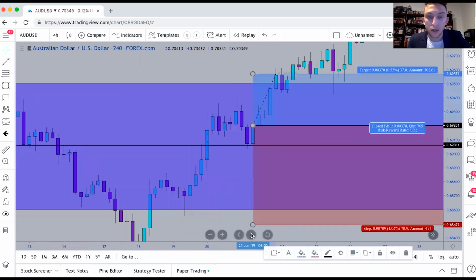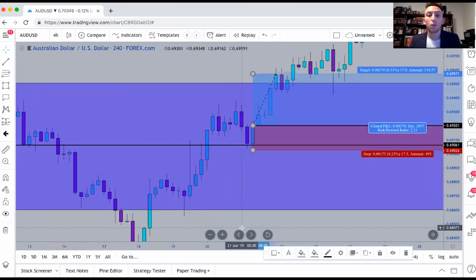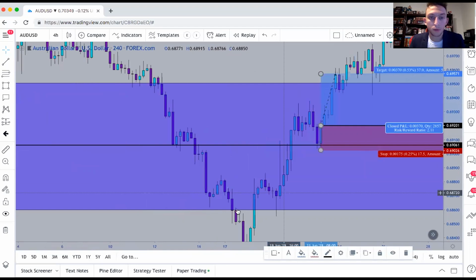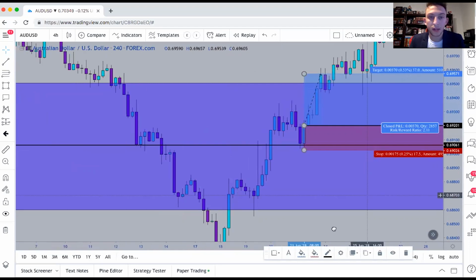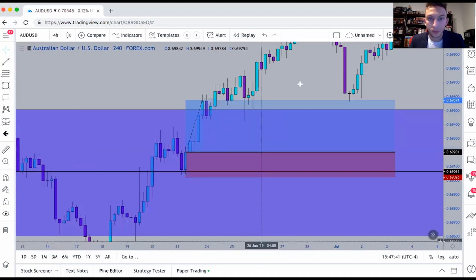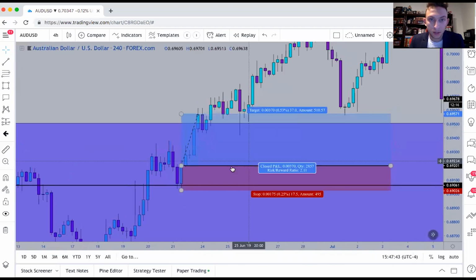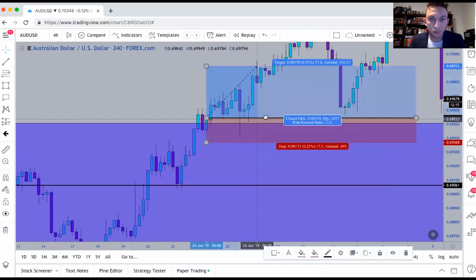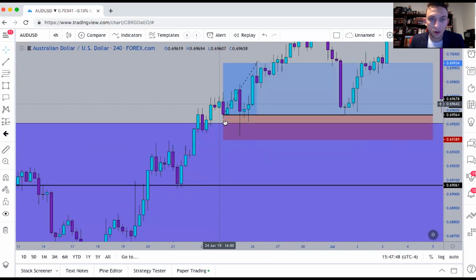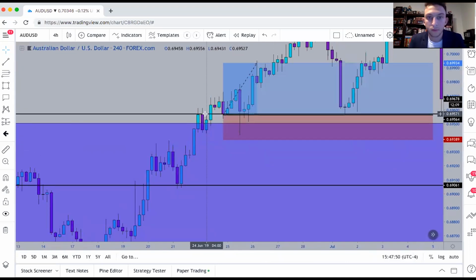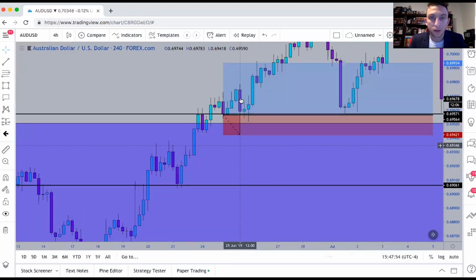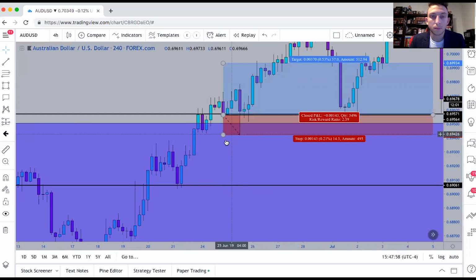Now, do we put our stop loss right here? I personally wouldn't. Why? Because price can easily make a double bottom, a double confirmation, and push against you in the opposite direction. So let's give an example right here. If you would have bought right here on this retest of this zone and put your stop loss right below this candle, well, guess what? This candle just wicked just barely to that level, and now you get stopped out.